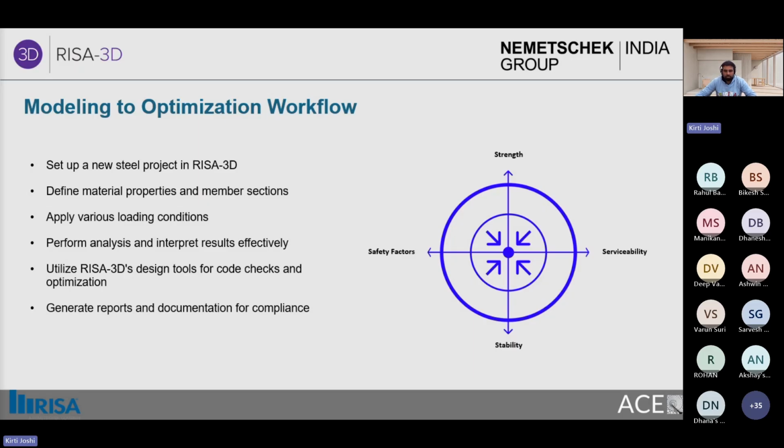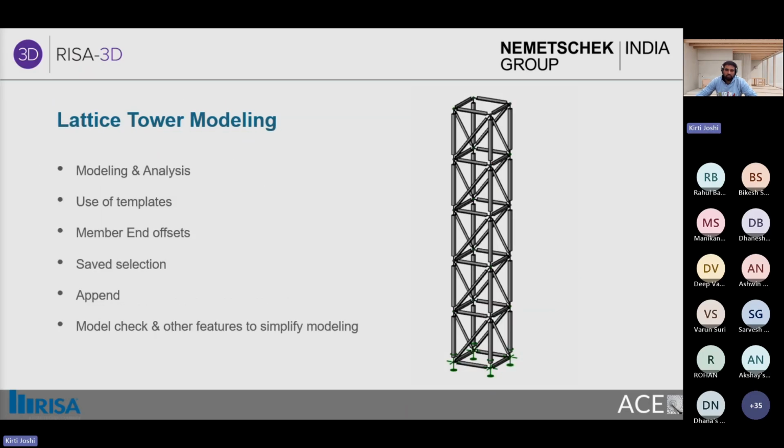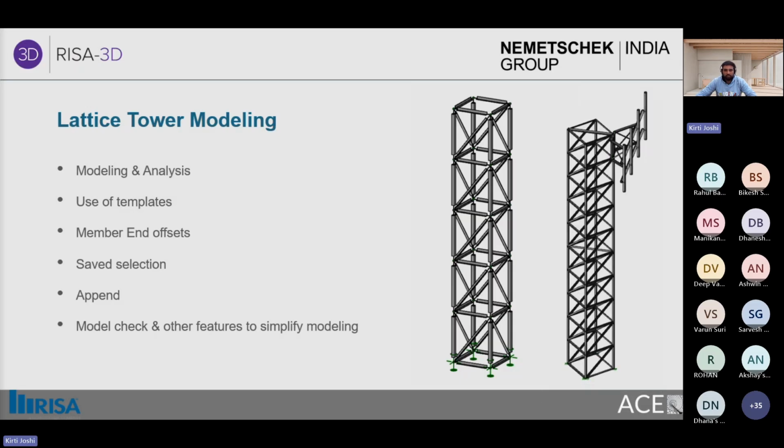We'll go through the modeling, analysis, and member optimization workflows in today's webinar as we move forward. We'll start with modeling this tower structure and understand how the RISA advanced tools can help us. There are opportunities to learn how to use the RISA features and the grid templates with this model.